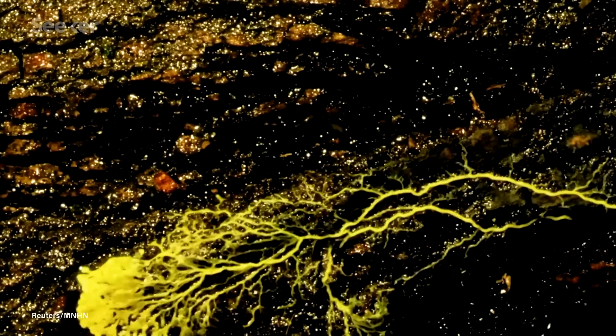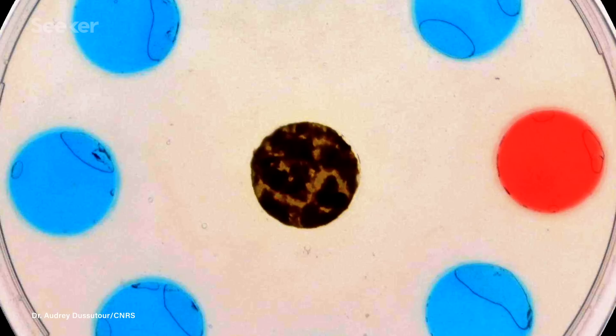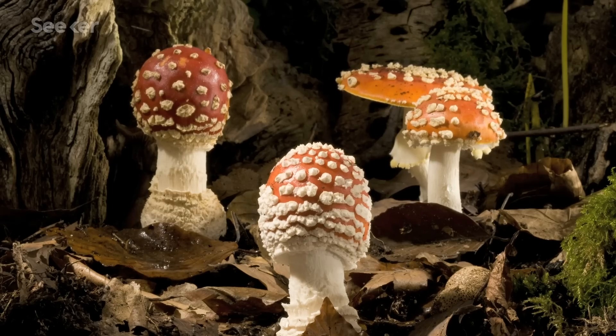It moves its cytoplasm around in eerily vein-like structures, which is actually teaching us quite a lot about cellular transport. Understandably, scientists were pretty confused about how to classify slime molds for a long time. Because like fungi, they have spores — they start out as microscopic spores before ballooning into the slime mold that we can see. And when they reach a certain stage in their life cycle and their environment becomes unfavorable, they just go poof and disintegrate into spores again. But unlike fungi, when they're eating, they just swallow stuff whole instead of releasing enzymes that break stuff down outside their bodies. And another key defining factor is that slime molds can really get around — they are highly mobile, while fungi are quite a bit more stationary.